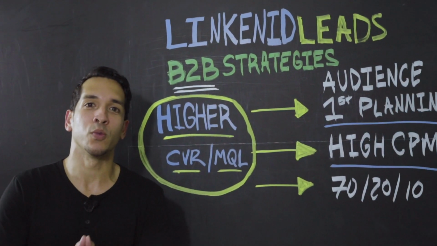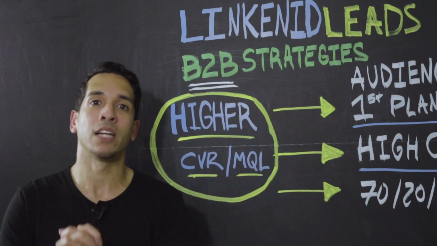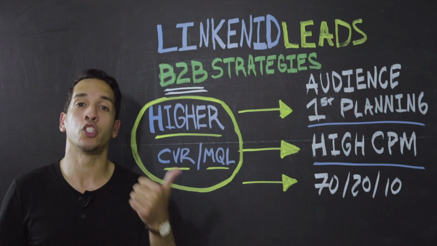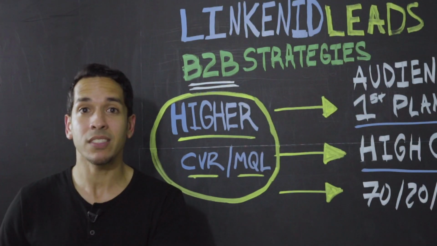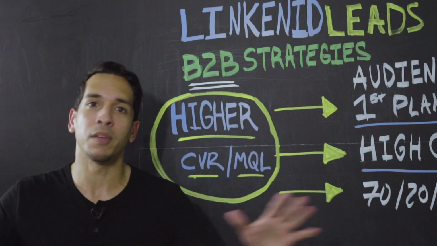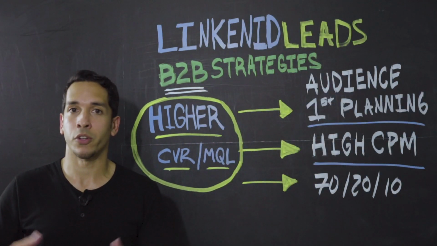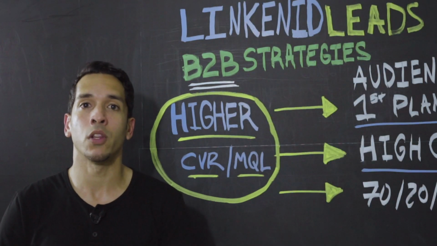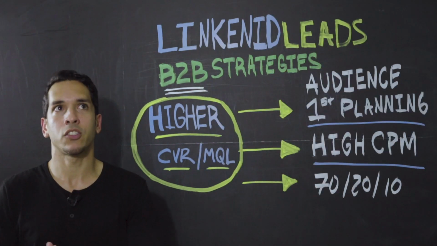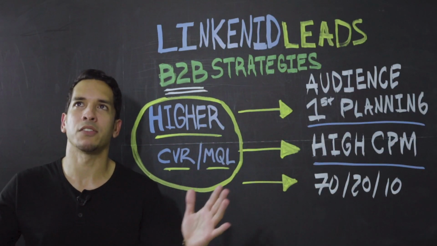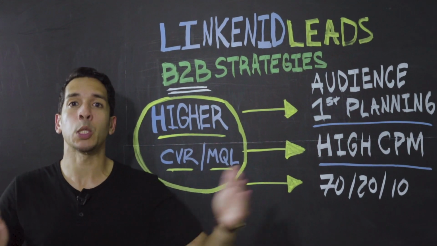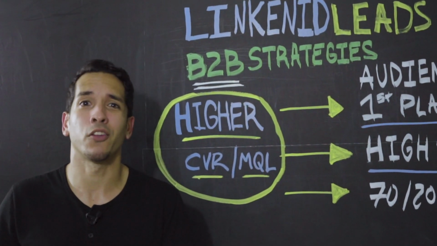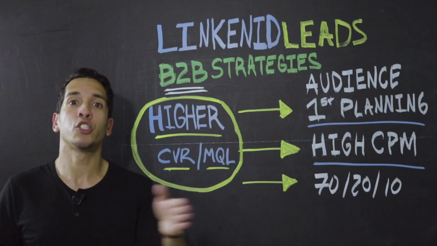What we see that drives the most impact when running ads on LinkedIn is to, first of all, think about what stage of the journey your buyer is in. Are they in the beginning stages or are they in the later stages? Now, this is going to be very different depending on what vertical you're in. But to give you an example, if you have somebody that's a decision maker at a company and they're looking to buy some new software, let's say that software is in the $30,000, $40,000 price range. So it's a little expensive. That might be a longer journey versus if it was software in the $500 a year range. That's a lot cheaper, a shorter decision process.